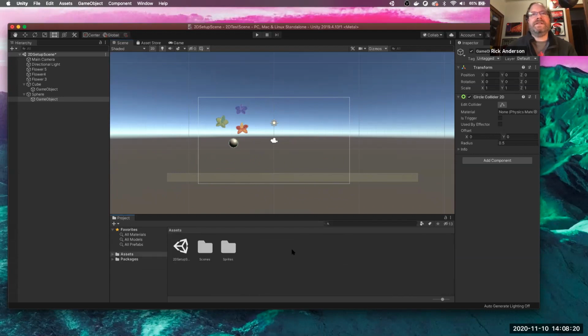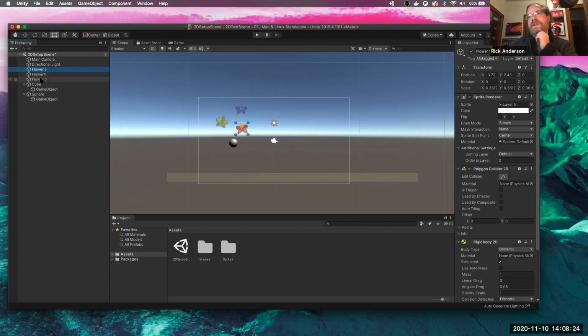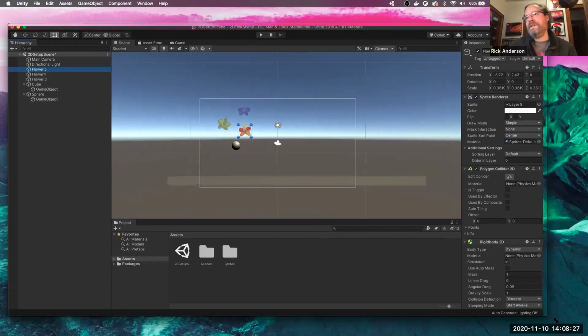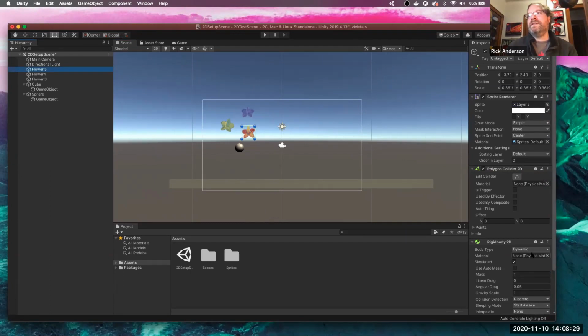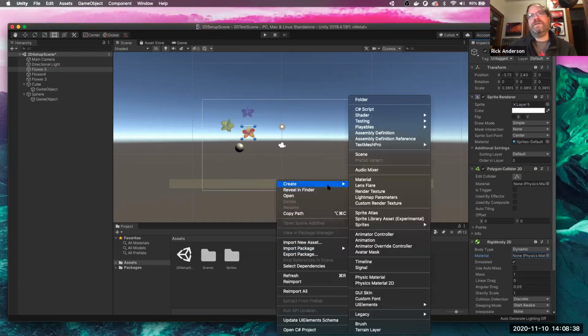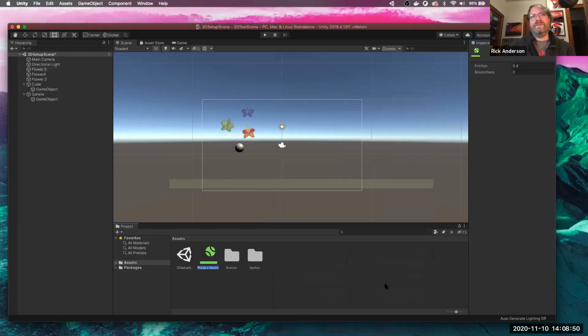Go back out of assets. Let's say we wanted our flowers to have some sort of special behavior, like maybe they're bouncy flowers. So it turns out there's something called a physics material. We want to make a physics material so that we'll make them bouncy. So I'll do create, and then this is a bazillion things, and we're looking for physics material on here. Physics material 2D. Yep. The 2D one is better because it's not going to bounce in 3 dimensions. It's only going to 2.